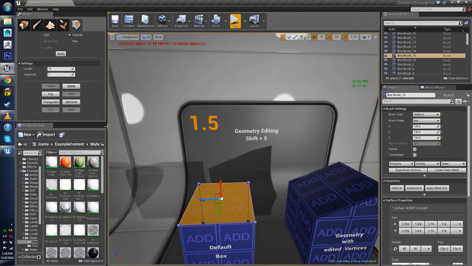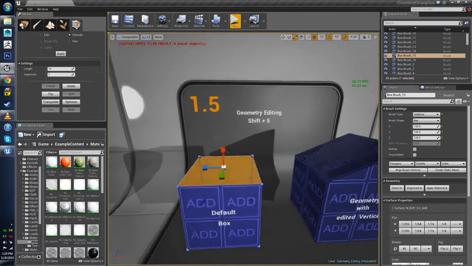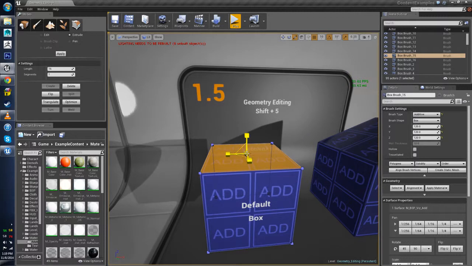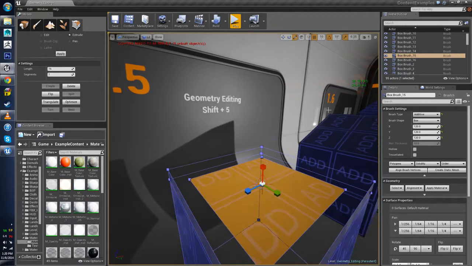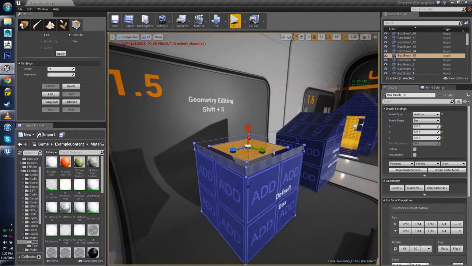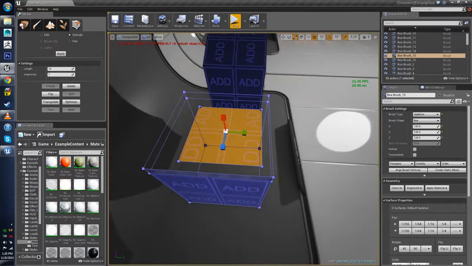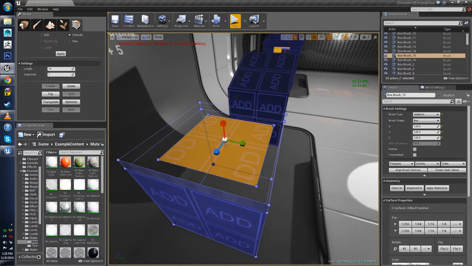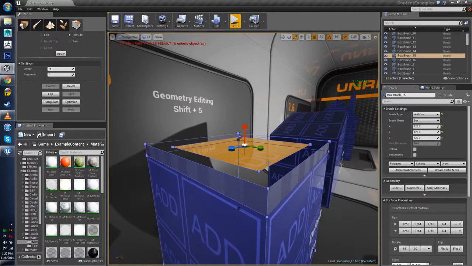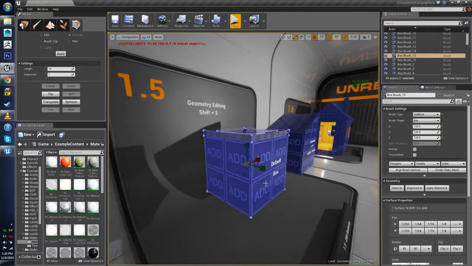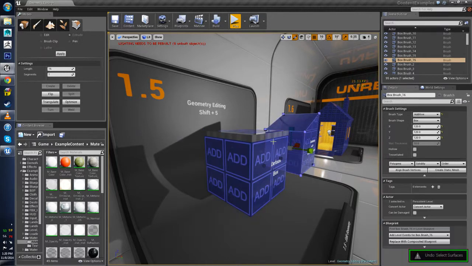So say I'm on extrude, I grab the scale tool, I can scale this in, and you can see it's a little finicky because I'm creating new faces and I haven't applied a material to it yet. But it's very similar to the way Maya works, where there are now faces extruded in, and you can extrude up and so on and so forth.